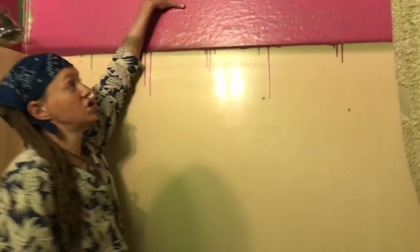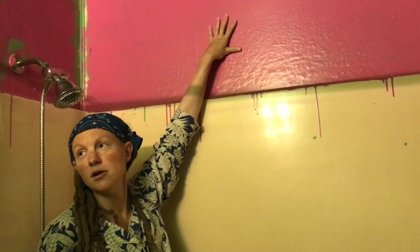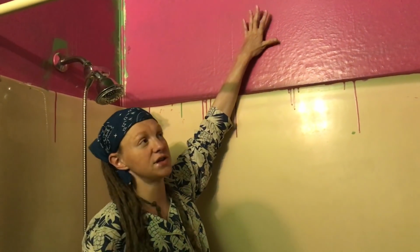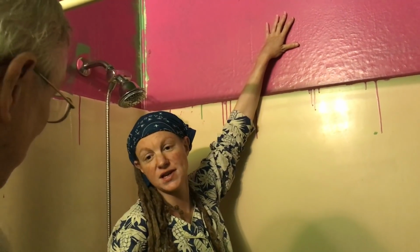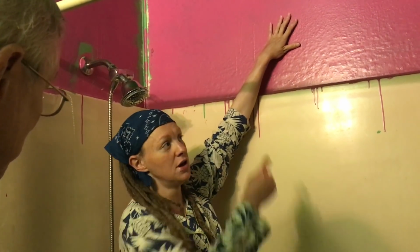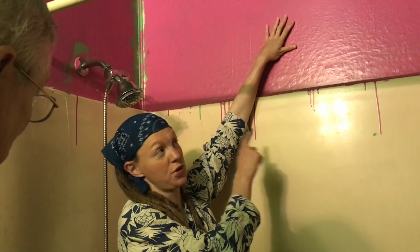So the water damage goes into this wall, and the plumber, when he rips out this tub, is going to need to rip this up to the ceiling. If there's drywall behind this, if there's insulation behind this that got wet, it's all going to need to be ripped out too. The worst case scenario is he sees black mold on the inside of the drywall in Eugene's room, and he cannot put up new insulation without ripping out the drywall on that wall too. That's the situation where we'd have to box up everything in Eugene's room. There is no way around it. This bathtub's about to collapse through the floor if we don't do this.